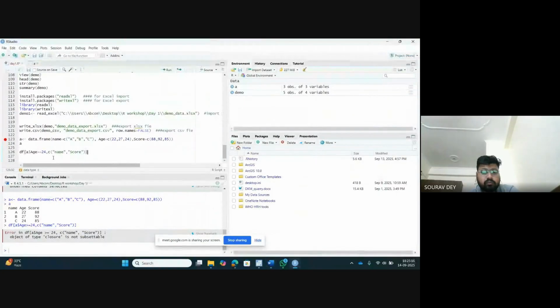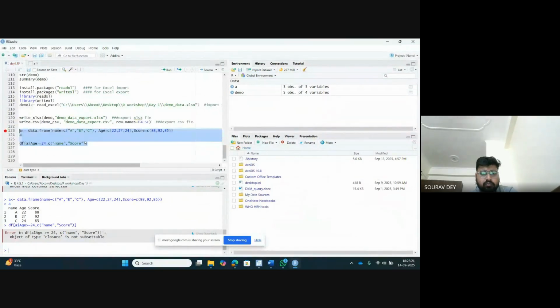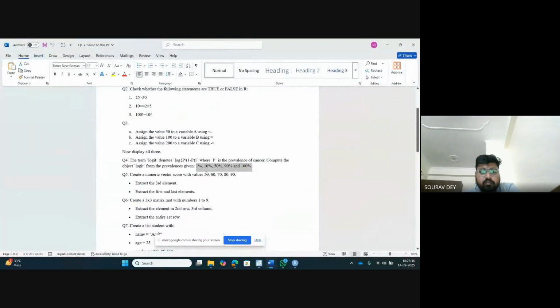Suppose p you are storing. The values are like 1%, 10%, 50%, 90%, and 100%.